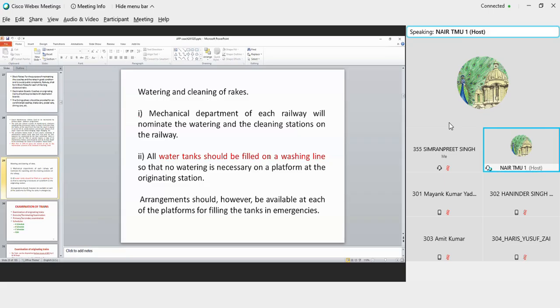So Vapi has been defined as a watering station for this train. We'll pump in water at Vapi and then the train goes to Bombay. So the watering stations are predefined depending upon the availability of water in that area. And you will find that generally the watering stations are clubbed with crew changing stations, because the crew also is supposed to work for 4 hours or 5 hours.